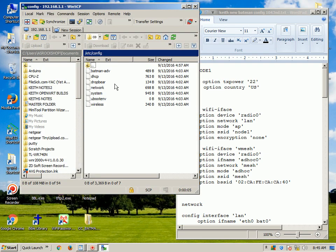Okay, now you can look at this right here, and right off the bat, there's Batman Advanced DHCP, and you can probably see there is no firewall config in here because it's not in there. You don't need the firewall.